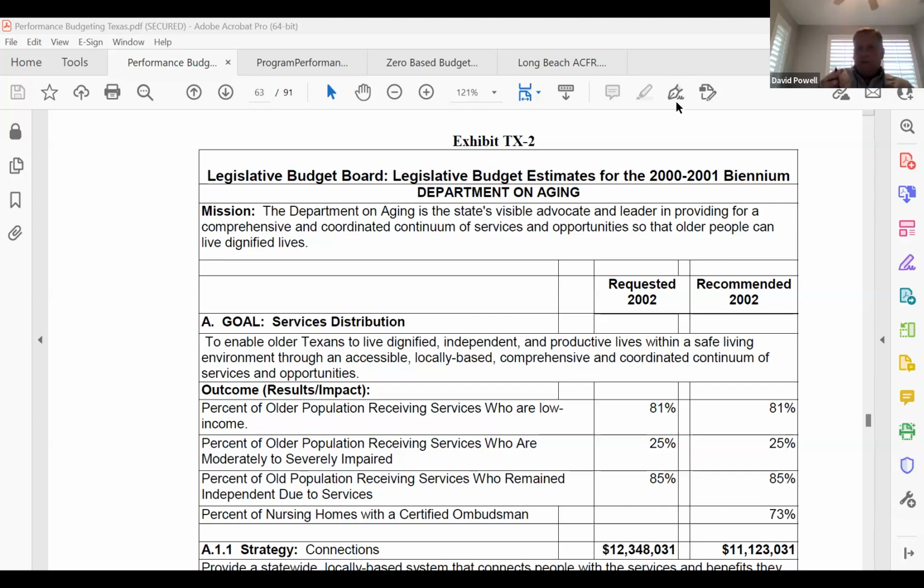So the type of budget format that you rely upon is really going to depend upon what you want to accomplish with your budgeting process, as well as the amount of time and resources that you have at your disposal. If you have very few resources, you have very little time to put your budget together, you're probably going to gravitate to a traditional line item budget. If you have more time, more resources, then you might be able to start building in some of those performance indicators in a performance-based type of budget.